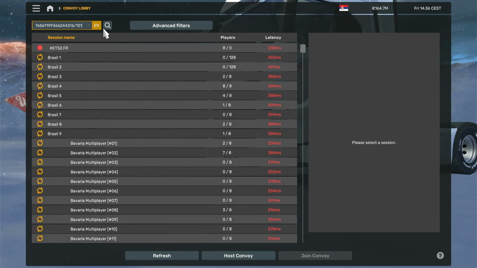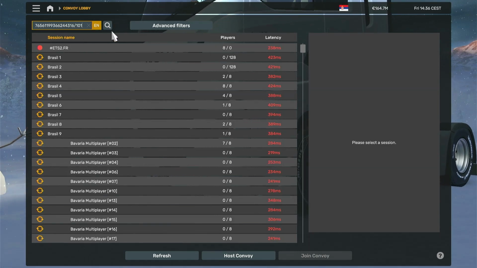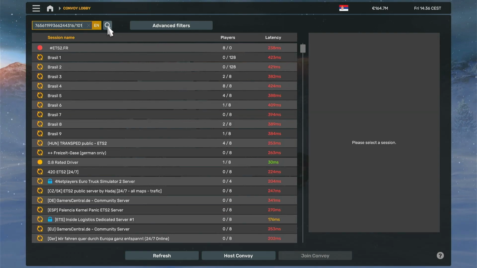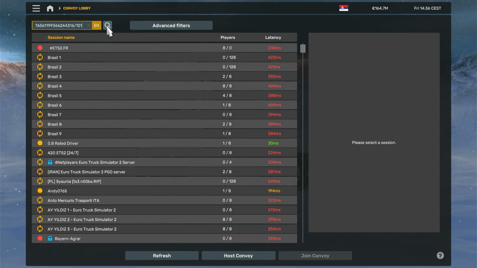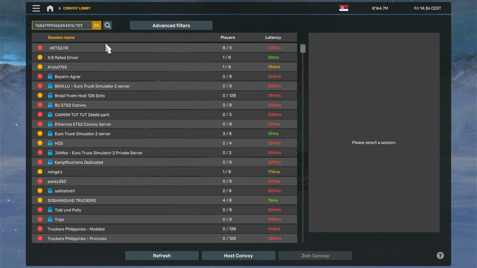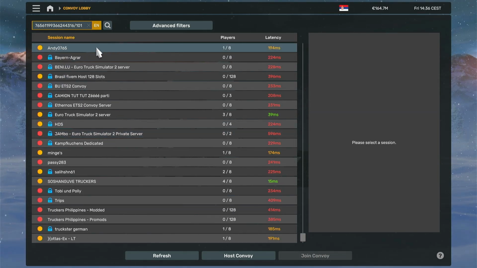Right now, they do not have any convoy on, but this is the session ID. You will click on the search icon, and once you have finished searching, it should appear as BHP convoy on the top, or BHP gaming.